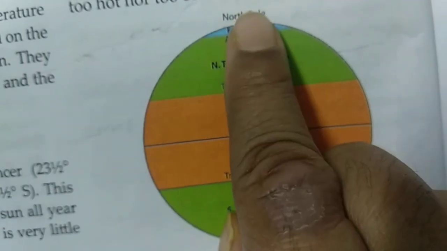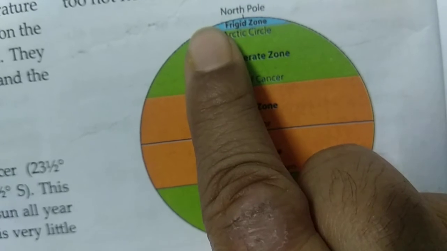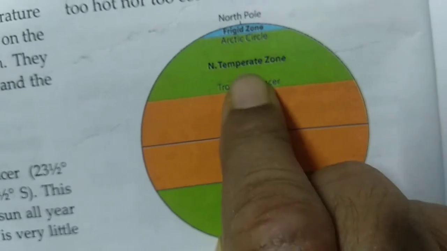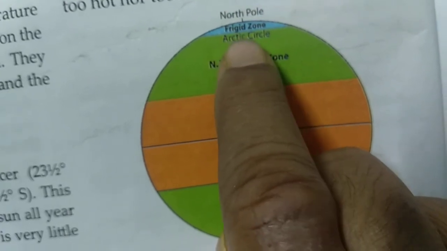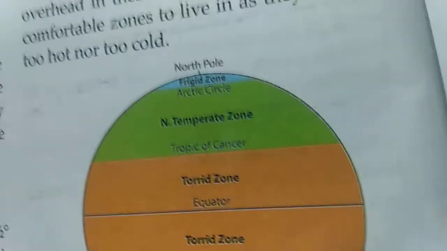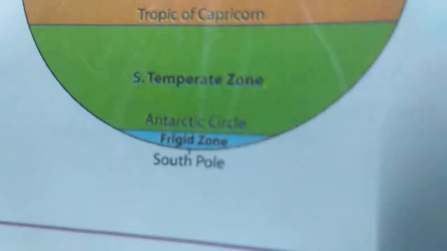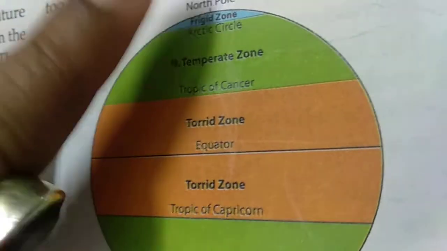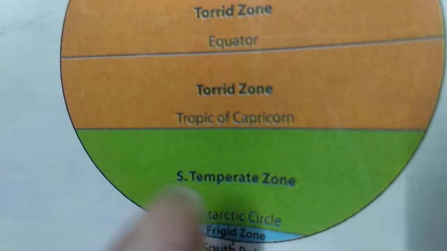Okay, as the sun sets and the sun rays are not falling directly, there is something more happening. When it is hot in this part, in the northern hemisphere, the sun does not set completely. As we are having night, they don't have night, they have 6 months of sunlight. Same in the frigid zone in the Antarctic Circle, when this portion is having sun for 6 months, this portion is having darkness for 6 months.